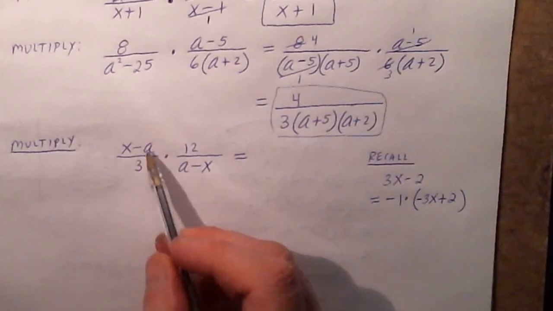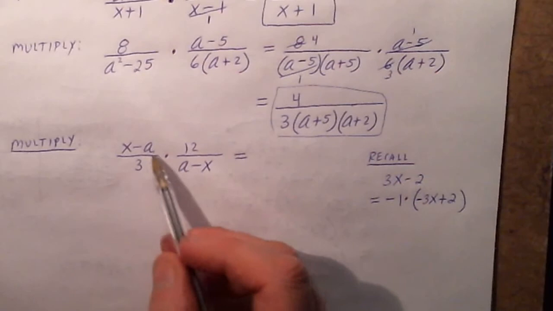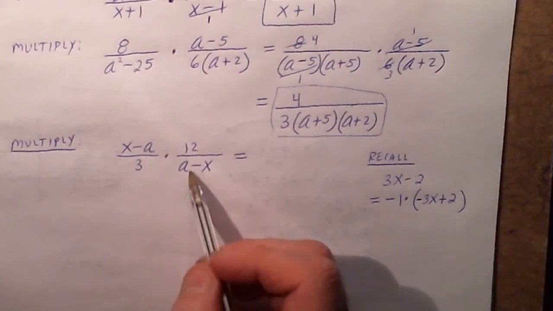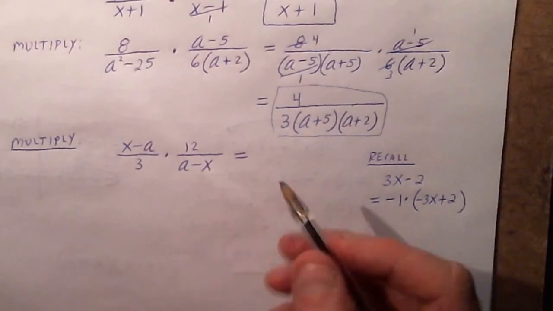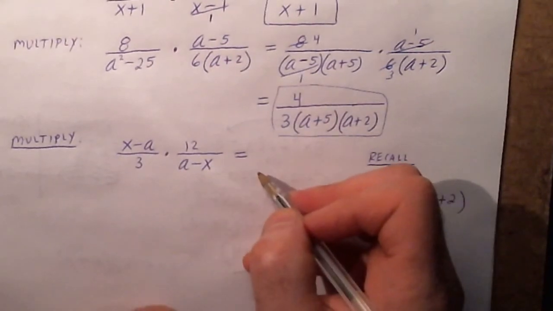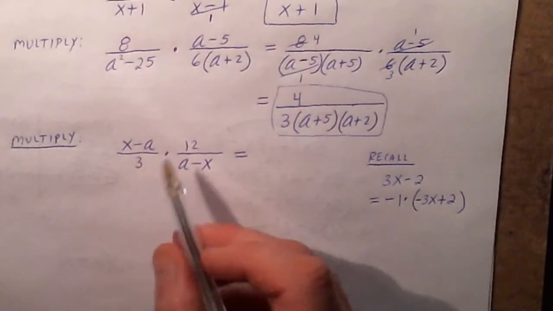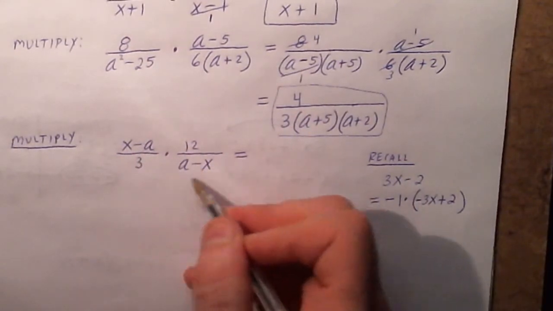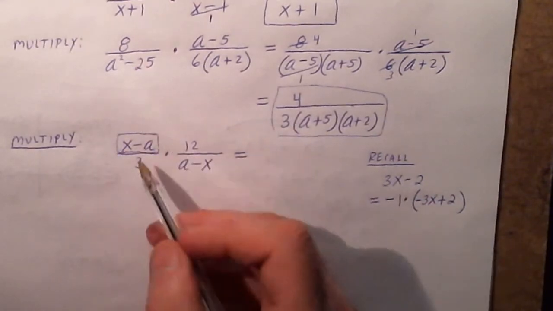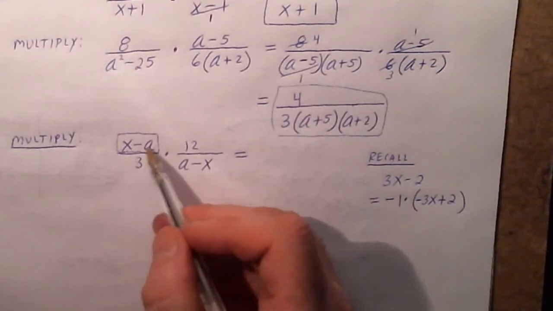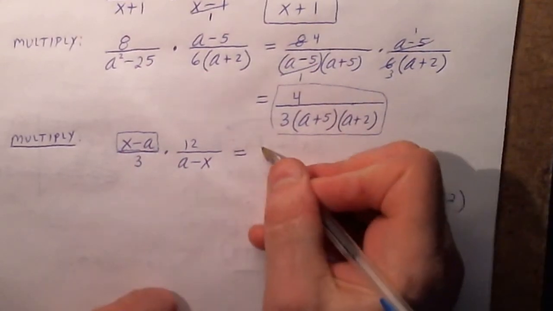This is a time and a place where you'd want to factor a negative 1 out of either one of these binomials, and in doing so you'll discover that what you leave behind will be identical binomials. So here's what I'm going to do. I'm going to choose the numerator, this x minus a, though I could just as well have chosen the denominator, and factor a negative 1 out of both these terms, which is perfectly legal to do. So let's do that.